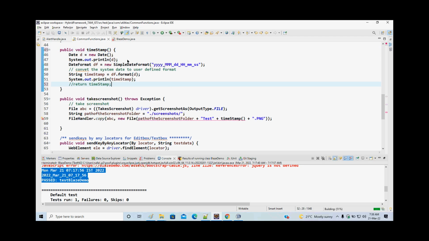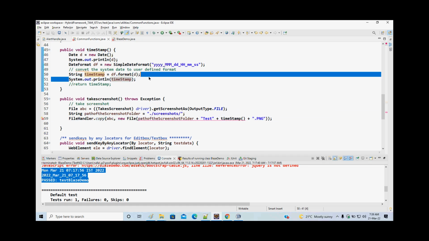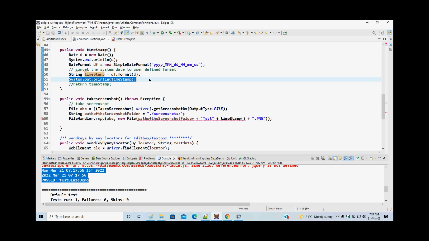And what is the output of this? Of course, this also is allowed, but this method cannot give a value. See, it is throwing an error message. Here we are passing the exact value, but this method executes that and prints into the console only. That value will print into the console, but we are not expecting it in the console. We are expecting it in a screenshot name here. So the exact output of that method should be printed here. But you are calling this timestamp here, and the output goes to the console only, not into the exact screenshot.